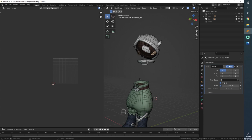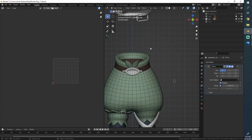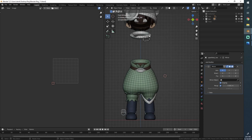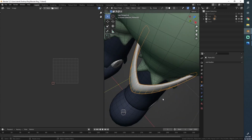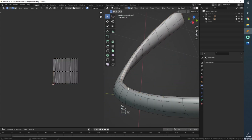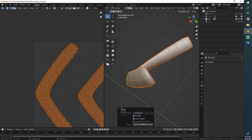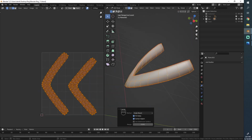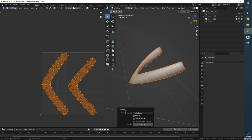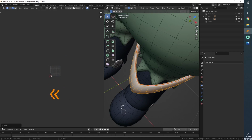Let's see, how are we doing on time? 30 minutes. Can we finish in one part? I feel like we can't do it all in one part, but should we do at least a little bit more? Could do some simple ones like this one here. Should be quite easy. Basically, I'm just going to split it up in the middle. That should be good enough, really. Yep, that will work out. Let's hide it. I mean, we can move this away quickly and then we'll hide it.